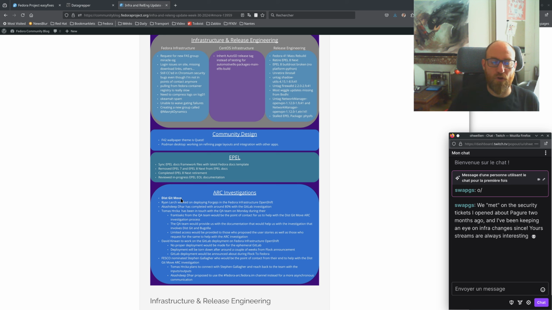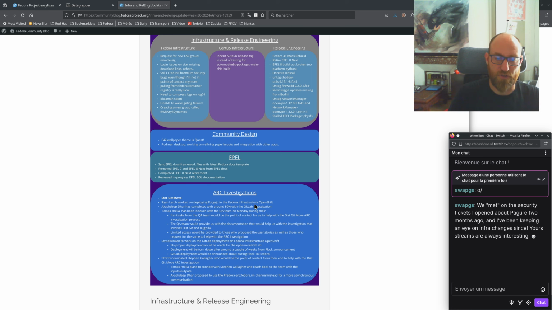We are working on investigating where we could put our packages. Currently, it's in a dist-git instance, which is a layer on top of Pagure, and we want to move away from that. So we are currently looking at alternatives. Ryan Lerch has deployed Forgejo in our infrastructure OpenShift, or in Communishift actually.